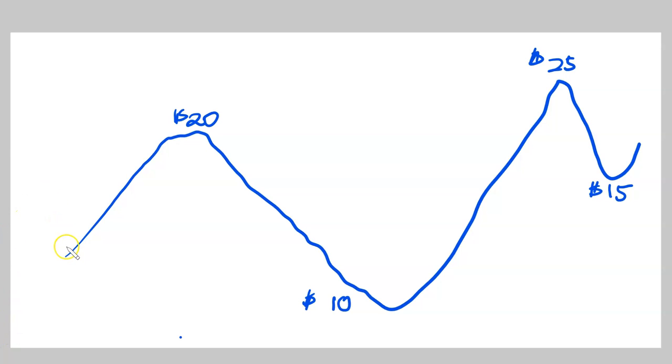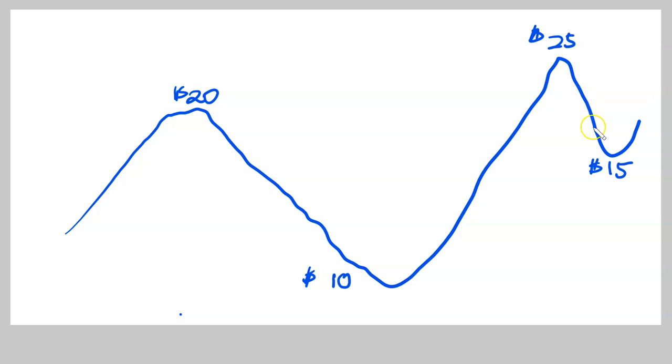And just say you have a stock that traded at 20 and then dropped zigzag, and zagging to 10. And then it zigged back up to 25, and then it's zagged to 15, and now it's turning up, much like we have for a lot of stocks on my watch list today. That's what's happening. It went up, came back, pulled back 10 days or 18 days, whatever. And now it's turning up in the last 3 or 4 days and looking like it's going to go up. Especially with the market and the optimism in the market, it's most likely going to do that.